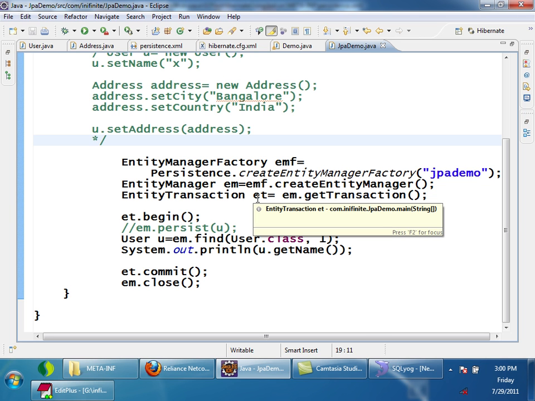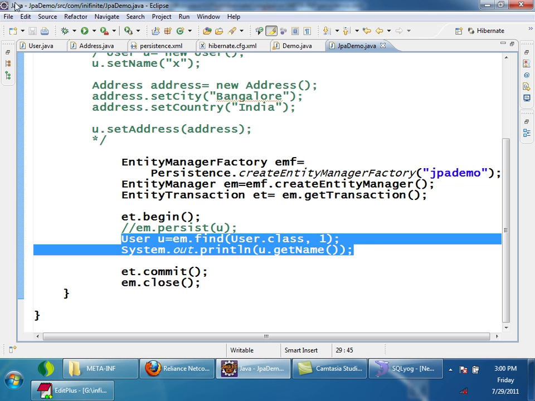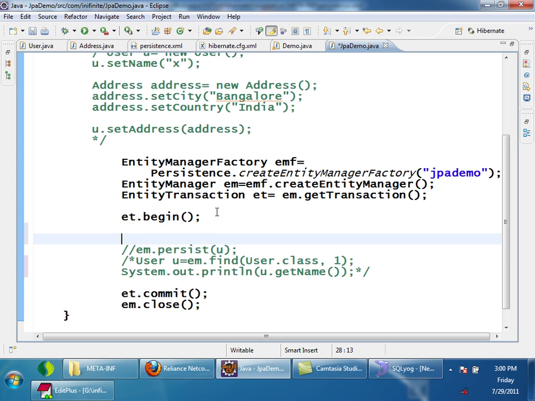Now what I'll do is I'll try to fire a JPA query using this API. So now I'll comment both. See, the purpose of JPA is to standardize the way of writing the DAO layers, ORM independence.